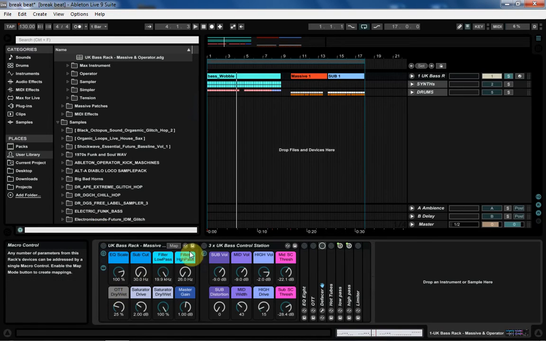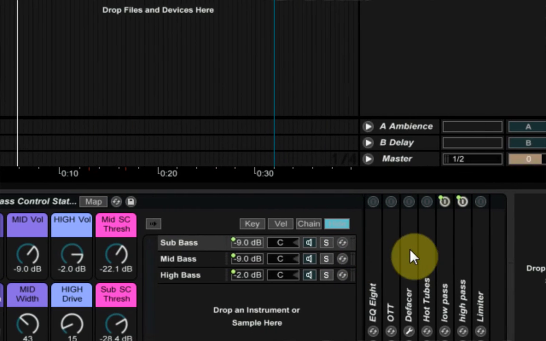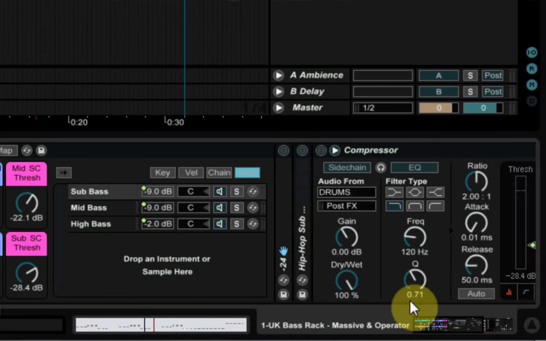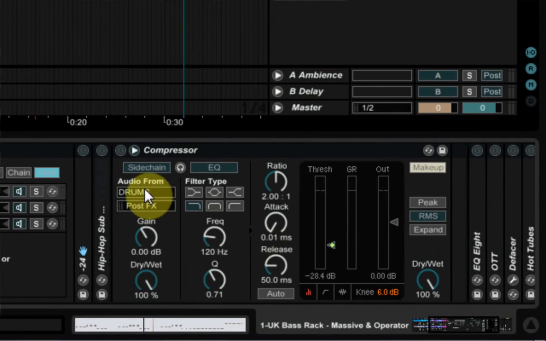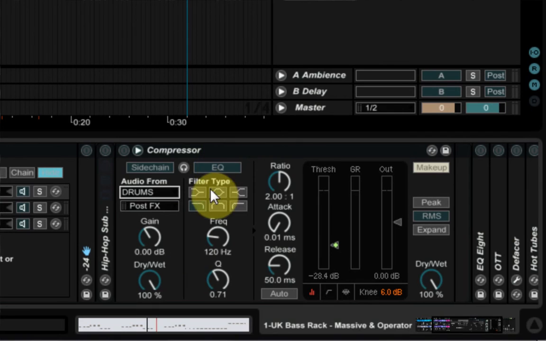A couple of things to know: there are 3 instrument chains. There's a sub bass, which is run by Operator, and the sub bass chain has a compressor on it, so you're going to have to route the audio sidechain compression to the right source. I just used the drum group. I left the EQ filter on for the lower end of the frequency, just in case you're using a drum loop like I am, where you don't want to be ducking behind the hi-hats or anything like that.